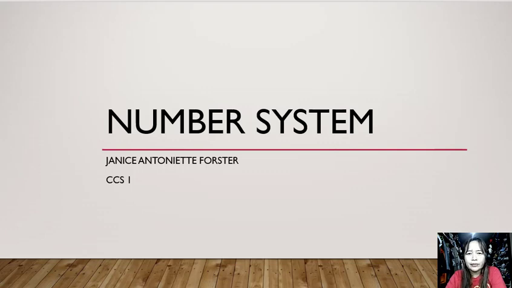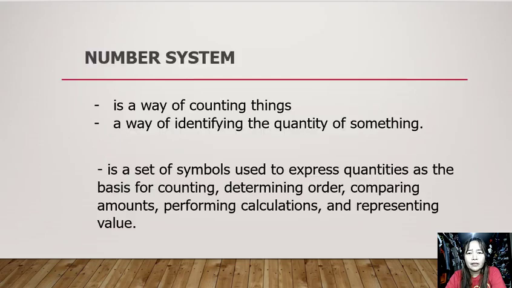Hi everyone, for this video I'm going to discuss number systems. Let's start with the definition of number system. It's a way of counting things, a way of identifying the quantity of something, just like you learned how to count in early childhood or elementary. It's a set of symbols used to express quantities as a basis for counting, determining order, comparing amounts, performing calculations, and representing value.